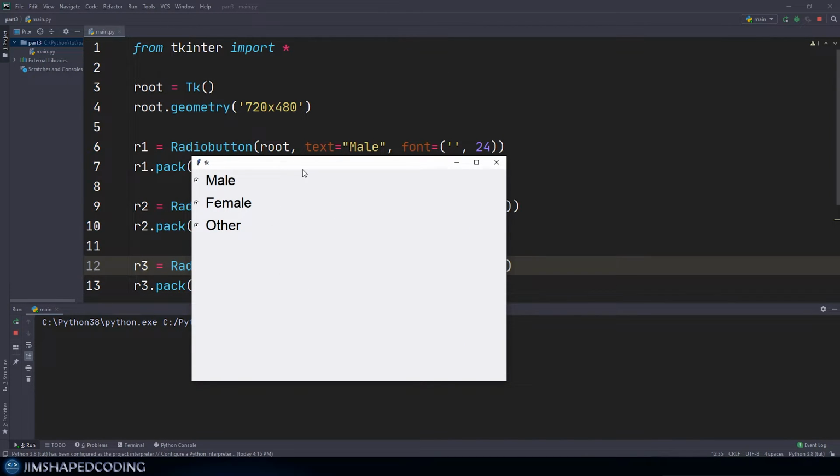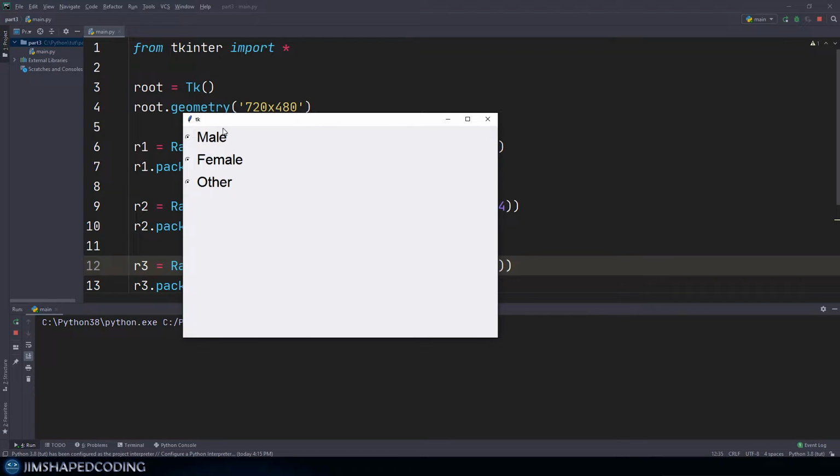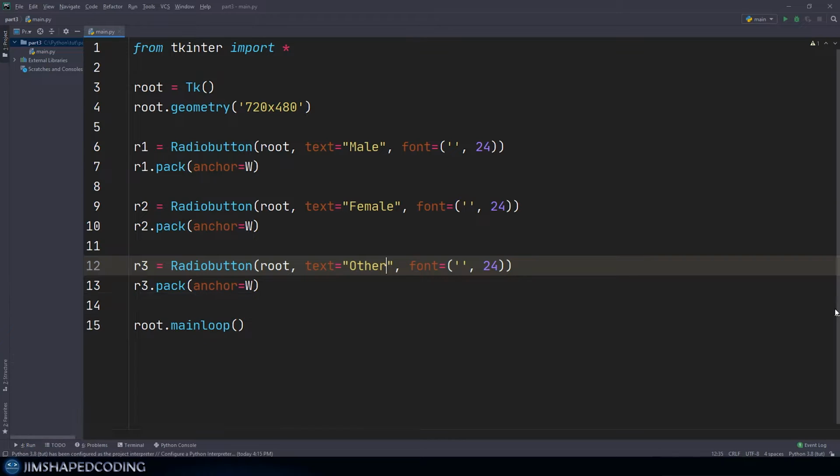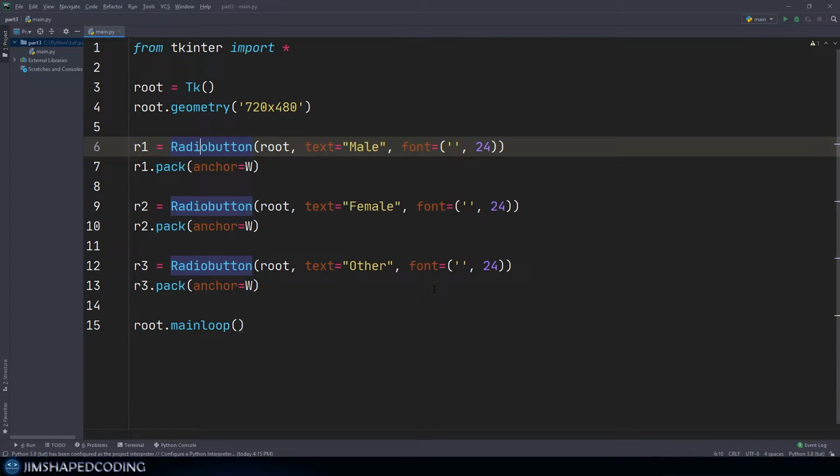Now once I execute this, you can see that we have 3 radio buttons, but there are problems with this kind of form because we see that all the radio buttons are checked by default. So it might be nicer to have only the first value as the marked option, and we are going to apply this functionality just in a second. So I will close my window out, and I will go back to PyCharm, and let's actually write the functionality of marking one value by default.